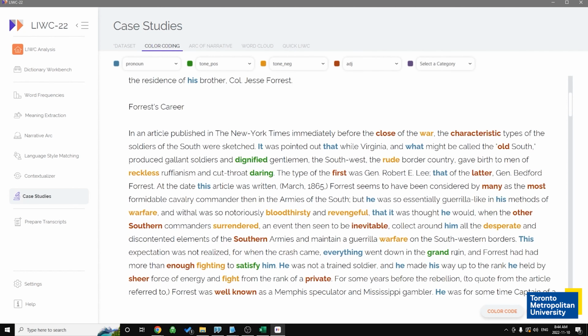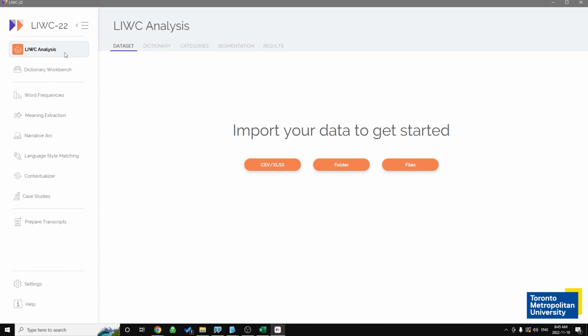So it's a nice way to visually look at your documents and get a better sense of how LIWC is classifying the different words that occur within it. So that's LIWC, the 2022 version of it. It's a very useful, commonly used tool to do textual analysis on long forms of text.